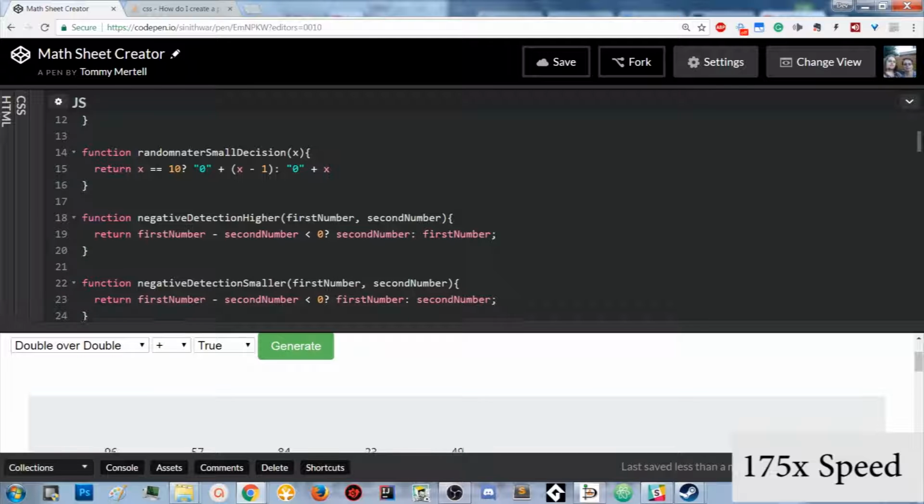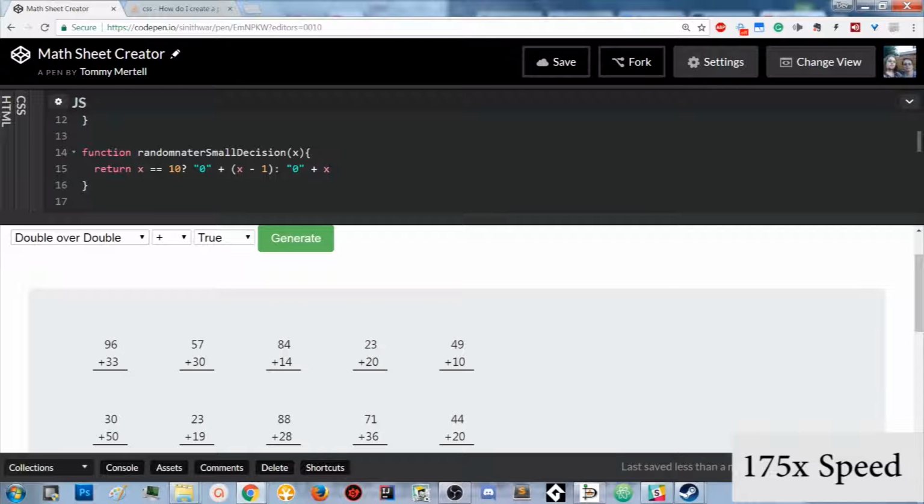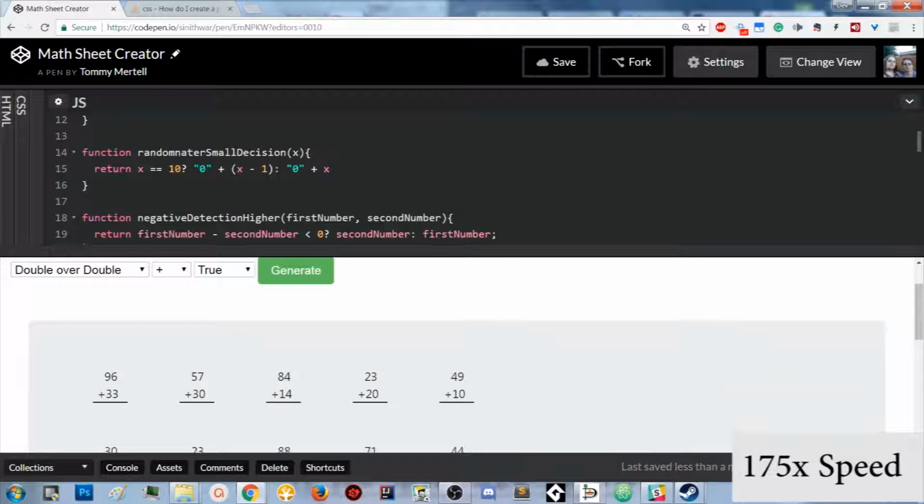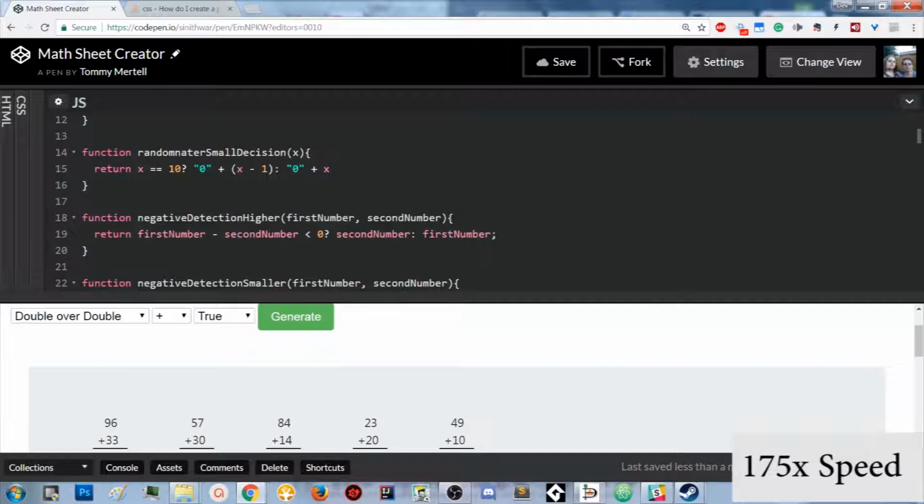If 50 minus 30 is a negative number, return the second number. Okay, if 50 minus 30 is less than 0, then return the second number.